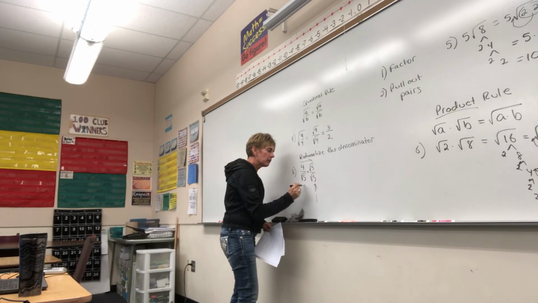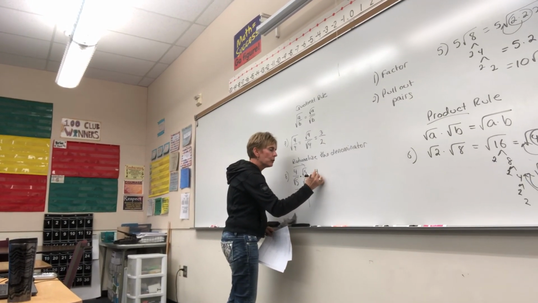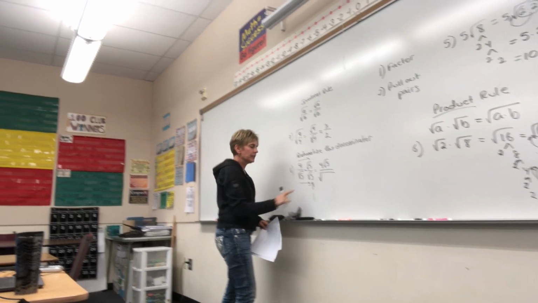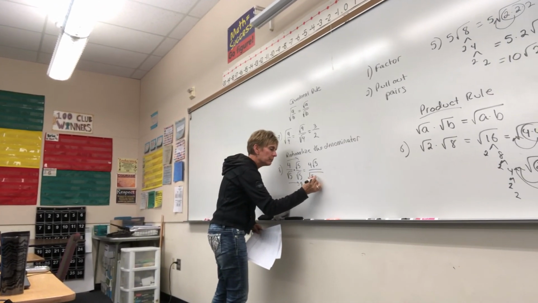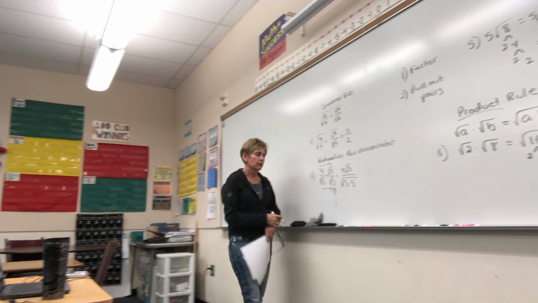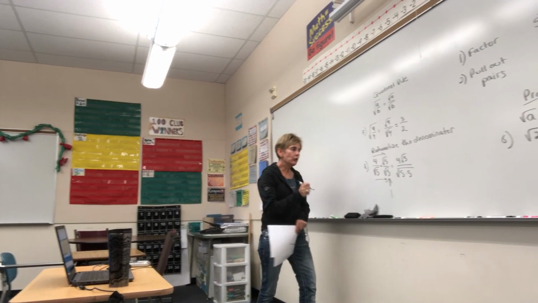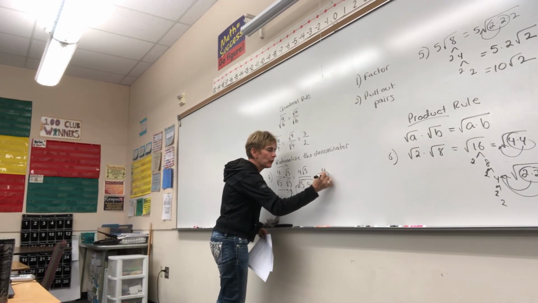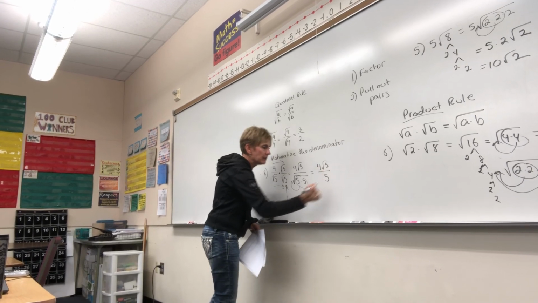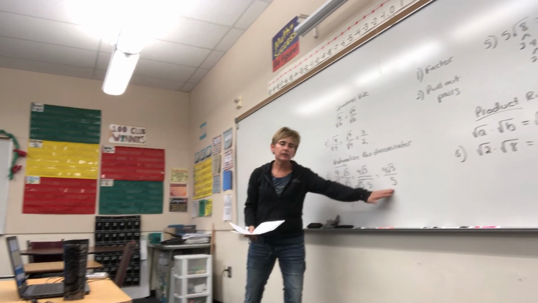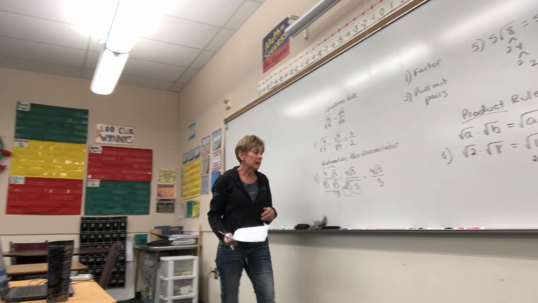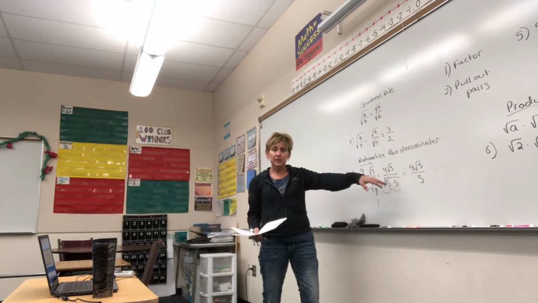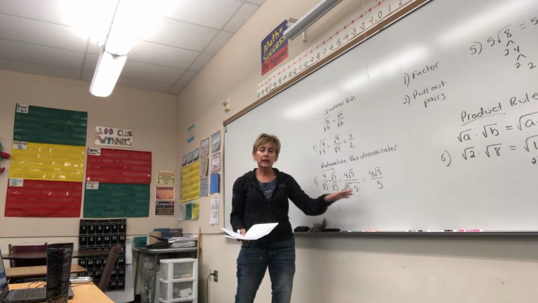Then when we multiply across the top and bottom, we get 4 times radical 5 on the top. And using the product rule, we can put both 5's in the same radical on the bottom. Notice we do have a pair now. So the top is still 4 radical 5, but the bottom becomes 5. And this is considered to be our final answer. Now, some of you might be saying, hey, that looks a lot more complicated than what we started with. It does have more numbers in it, but this is considered to be the correct answer.